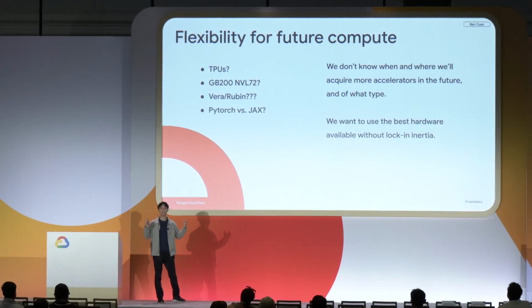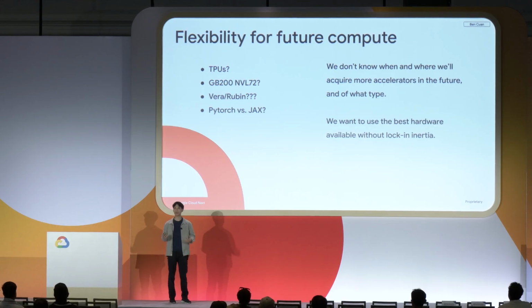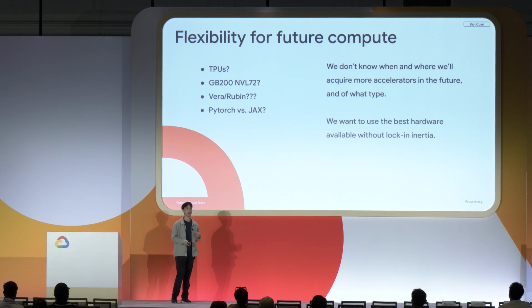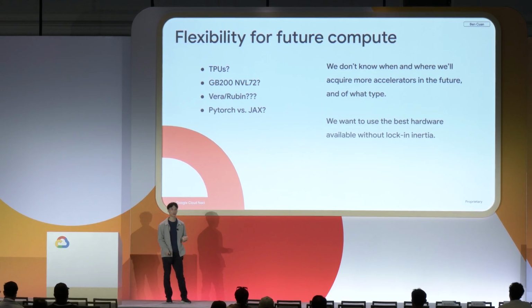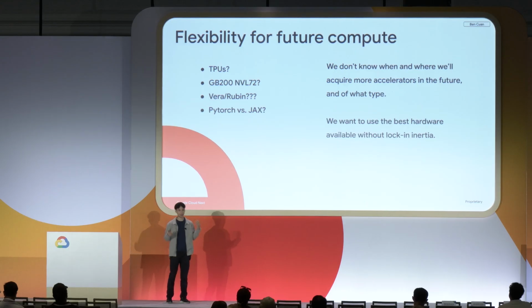The high-level goal that we're trying to get with all of this is to make sure that we can be as flexible as possible for future compute platforms. So right now at Rev, we're primarily on the Hopper GPU architecture with PyTorch. And in the future, we expect that to change as things get more optimized and the state-of-the-art research changes. So for example, we're looking into maybe GB200s, the future Vera Rubin platform, as well as TPUs. And so I wanted to pass it back over to Nisha to get more into the specifics of what TPUs look like, and just to give you an example of what that flexibility can look like.